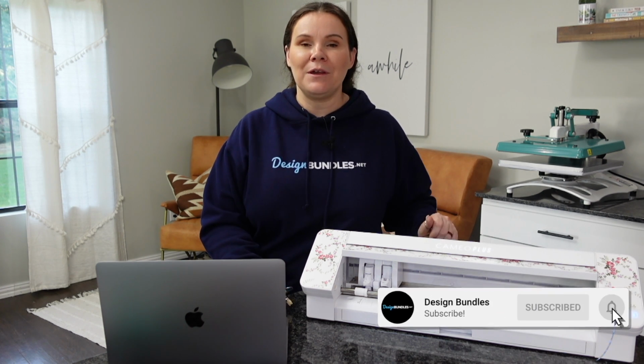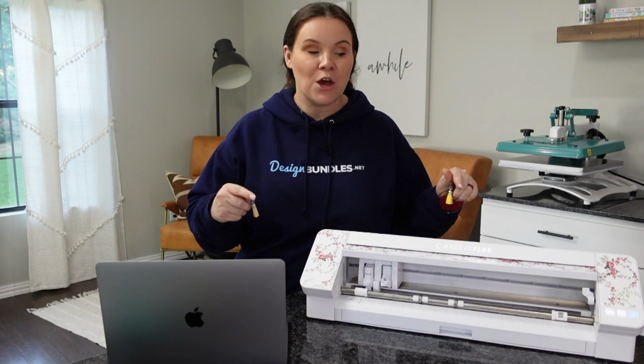If you guys are new here, my name is Crystal, and today we're going to be making acrylic keychains with our Silhouette Cameo. So let's go ahead and get started. The very first thing that we need to do is jump over to Silhouette Studio and bring in our file. Now, because I am using the basic edition, I am using a DXF file. So let's go ahead and jump on over.